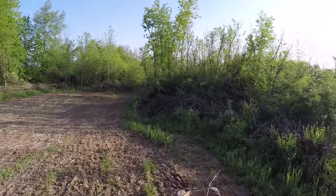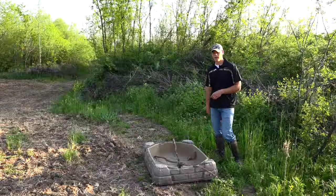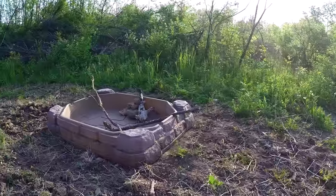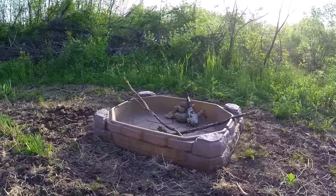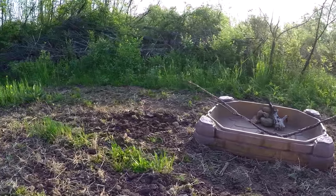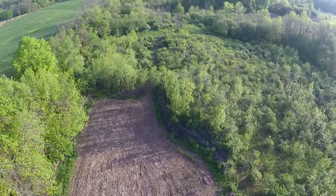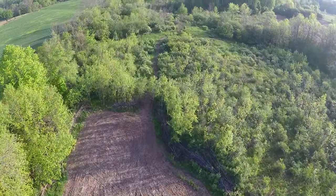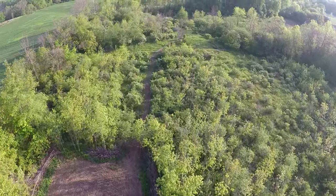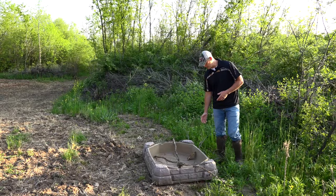The biggest thing is you've got to keep them filled. The main reason I put this out today is because we're calling for a bunch of rain this week — same reason I planted all my food plots this past weekend, hoping to capitalize on that rain so I don't have to haul a big jug of water out here to fill it up. Throughout the summer I'll probably have to fill it a time or two using the little sprayer tank on the back of the four-wheeler — it's about 15 gallons, so probably a couple trips.